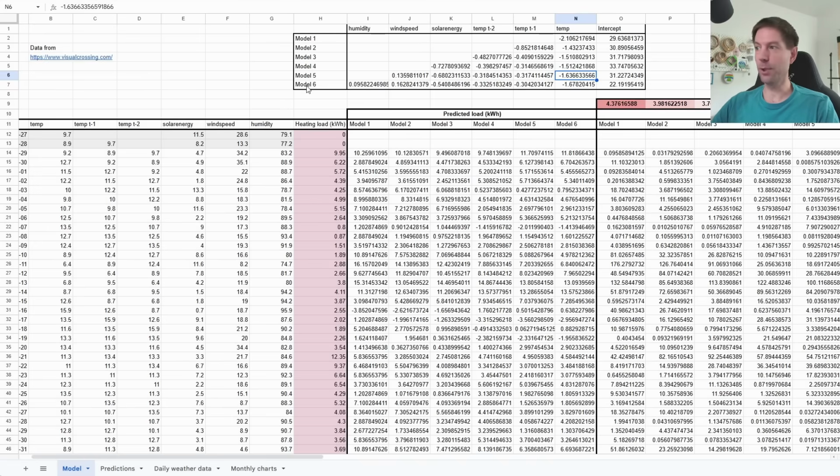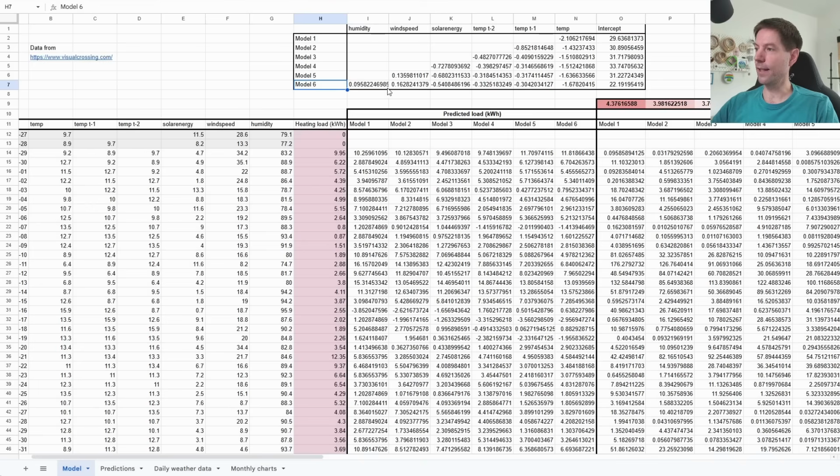So finally, for model 6, I thought, well, what's the other thing that might be important? Potentially the average humidity during the day might be an interesting factor to include, because when it's more humid outside, that typically means it's more humid inside. That's not always the case, but often it is. When the air is humid, it requires a little bit more heating than when the air is dry. So you might need a little bit more heating when the weather is humid outside.